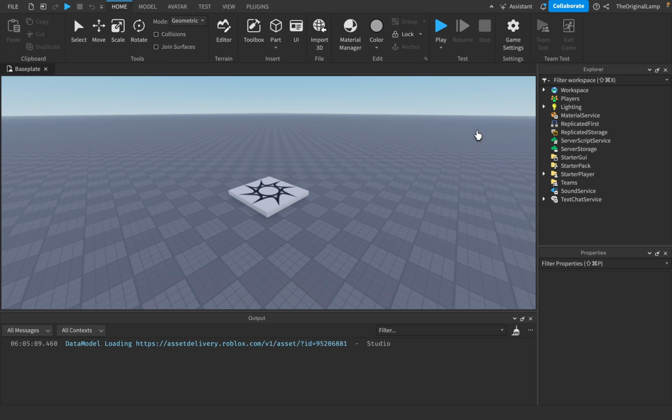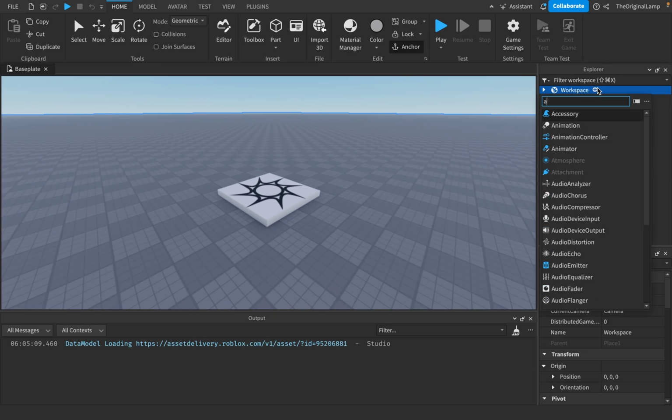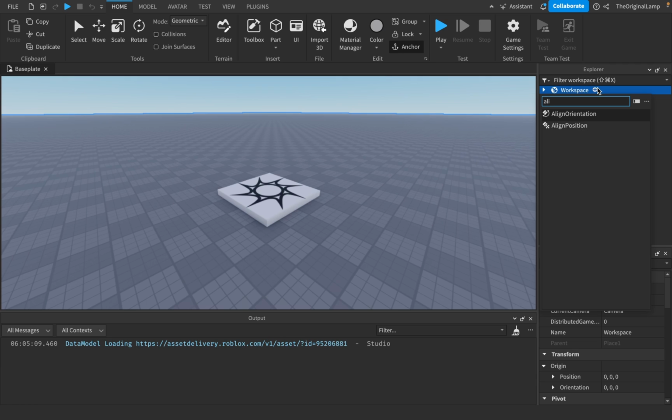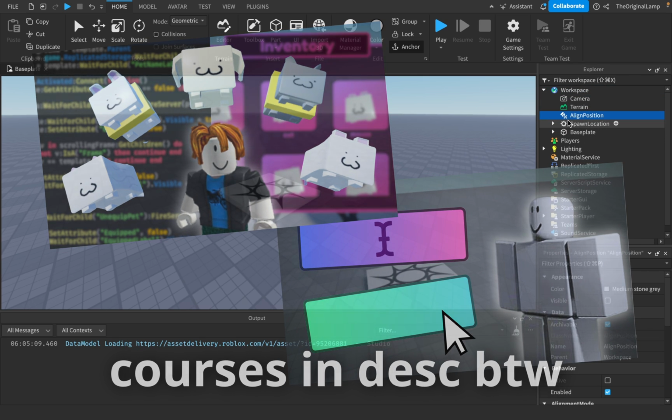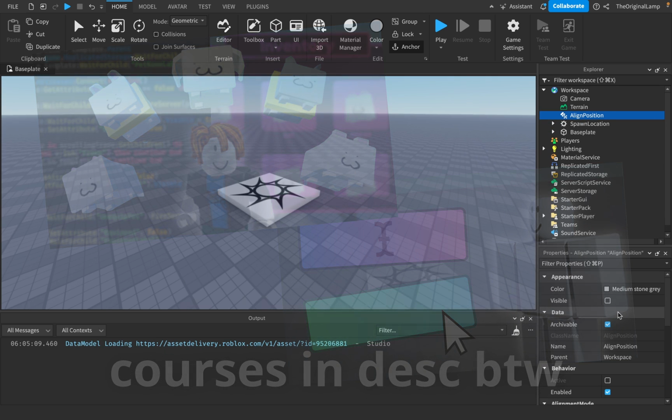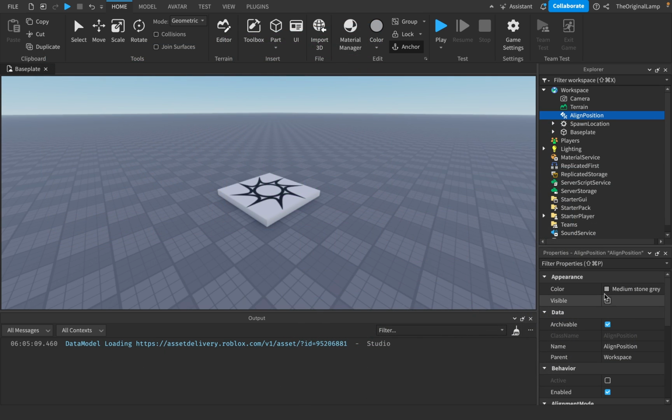Alright boys, so look, this is an insanely epic feature that I just found. Or I mean, I'm lying, I didn't just find it, but I just got the idea to show you about it, you know? So there's actually two of them, right? Which I'll cover in a later video, but Align Position, okay? Align Position, look at this. Look at the beauty of it, okay? It has a color, apparently, I did not know that.